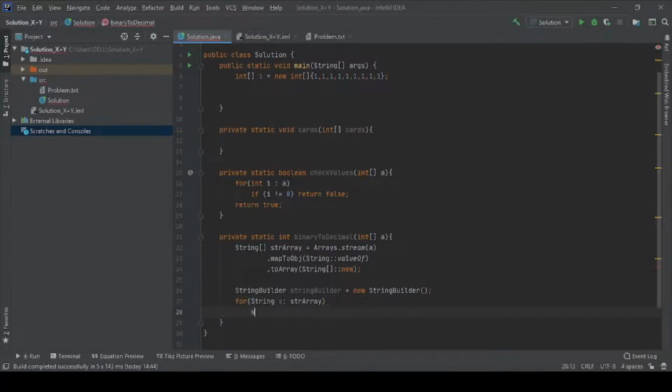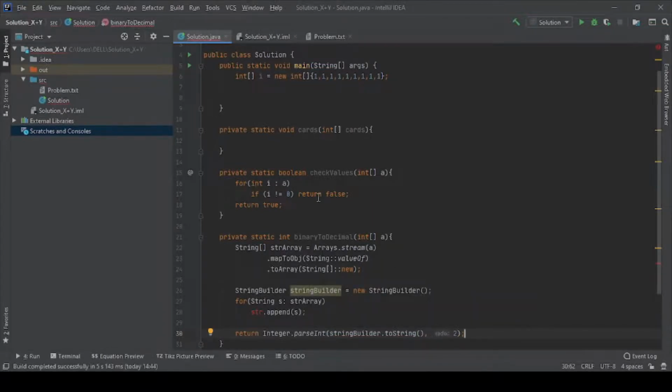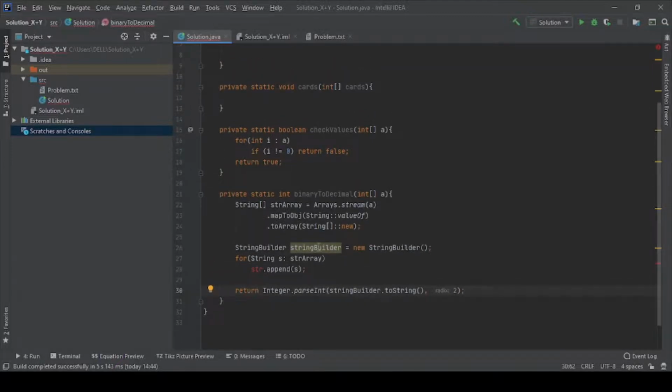So str.append s. Right, so that's good over there. And now all we have to do is just return integer.parseInt, then string builder.toString, and then set the radix to 2, base 2 binary, like that. And then that's those done.